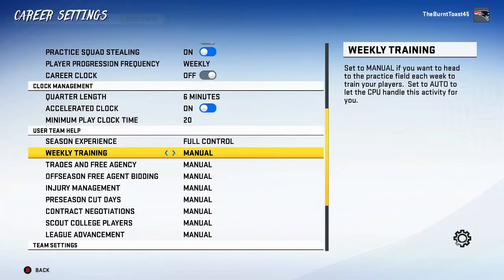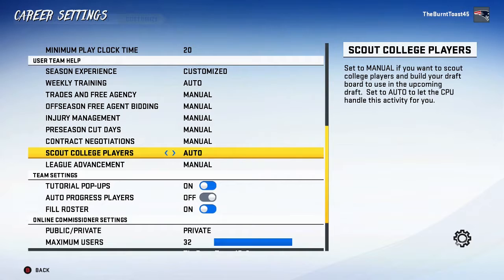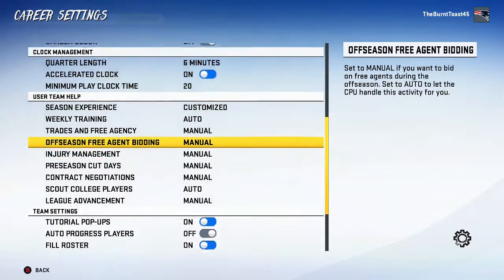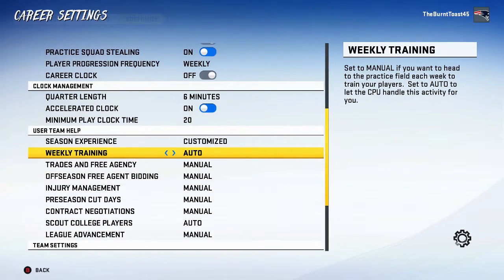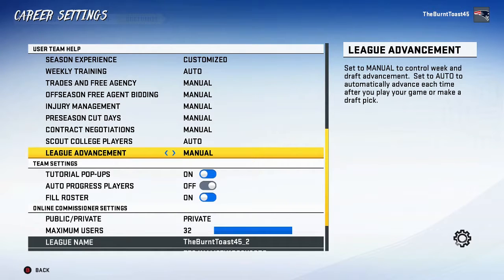In terms of the user team help, I put weekly trading on auto as well as the scout college players. The reason why I do this is because I feel that it takes a long time to scout college players, and it's just going to make it quicker for you. And weekly training, I think it's just auto. It's the best way to do it, unless you are pretty good with doing it yourself, then at that point you can go ahead and do it. But I wouldn't touch anything other than that.